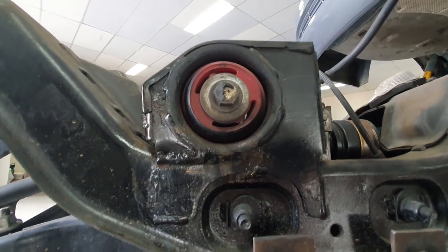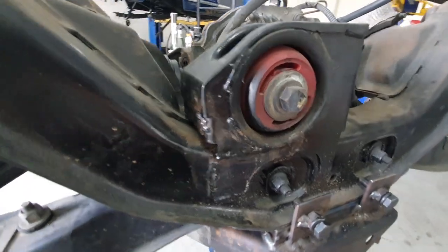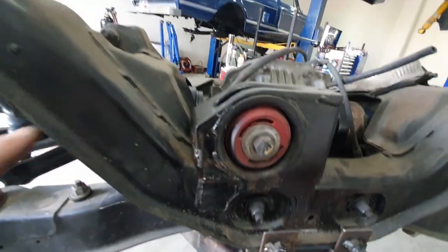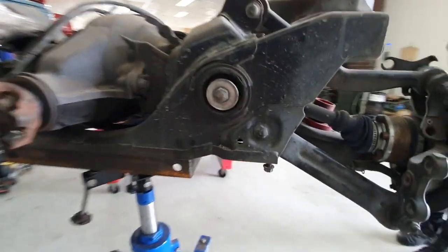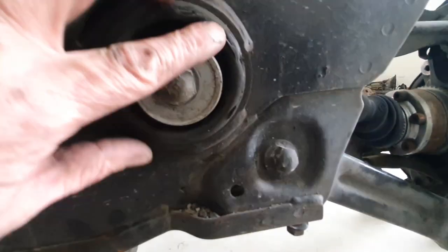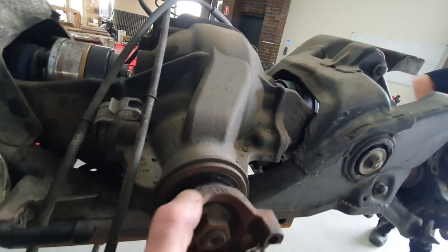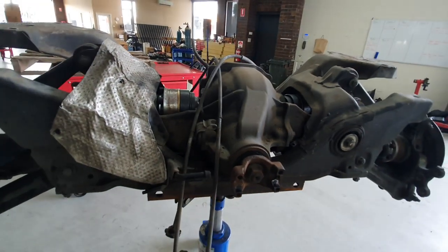So whatever we need to do, we're gonna cut it off, strengthen it, whatever we need to do, we're gonna replace that bad boy. We're gonna replace the other diff bushes, which are pretty well gone. I'm quite sure you'll find once we get into this that they are no good. Check the diff out and go from there, so stay tuned.